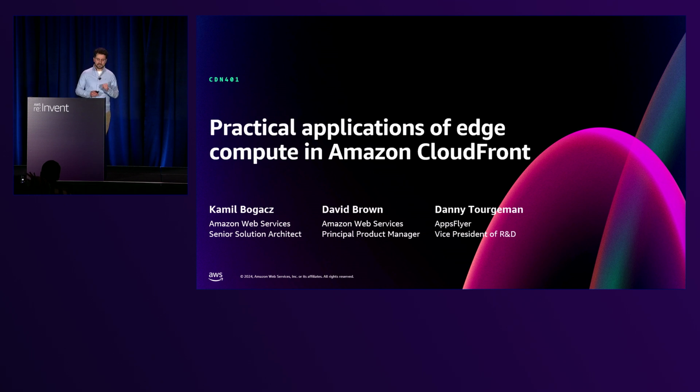And now, before we go on, I need to make sure we are perfectly clear on one thing, and that is what type of edge compute we are talking about even. If you look it up in the content catalog and you type in edge, you're probably going to find a lot of sessions that relate to different technologies, different industries. So let's be clear what we are talking about today. The edge that is our focus refers to AWS Global Edge Infrastructure with Amazon CloudFront as a core service, with edge compute options that enable you to run your own code on top of that infrastructure to customize content delivery for your web applications.